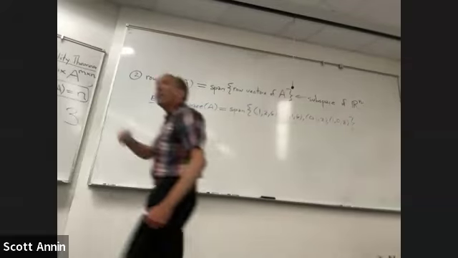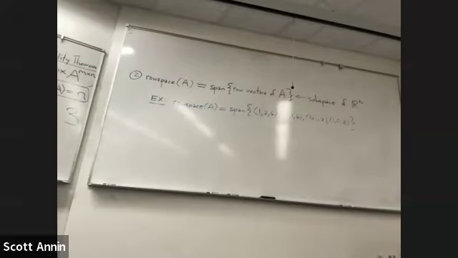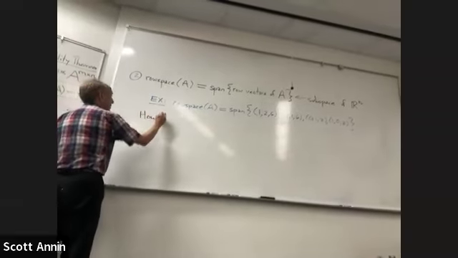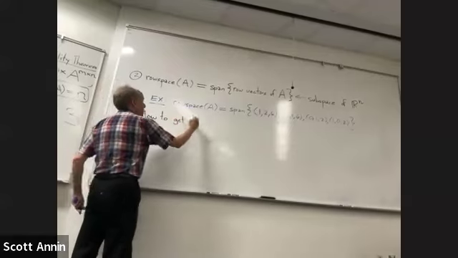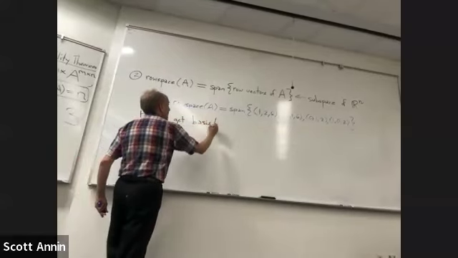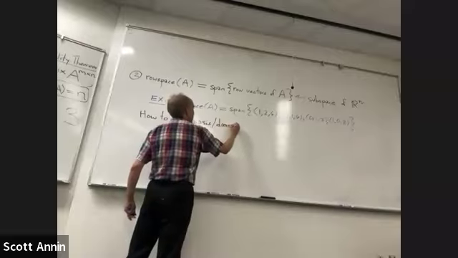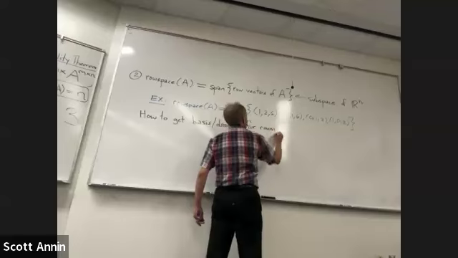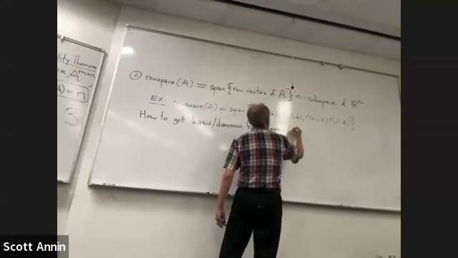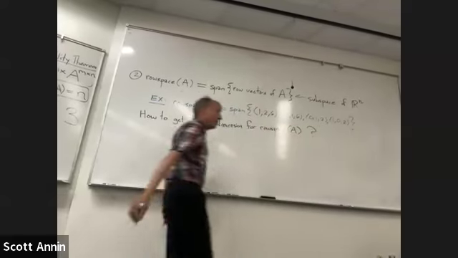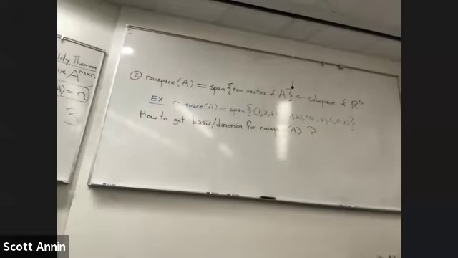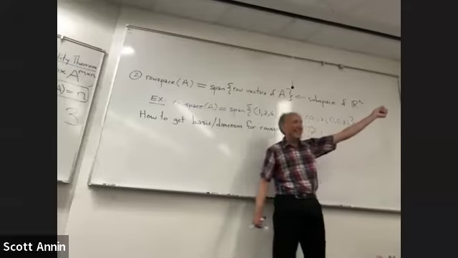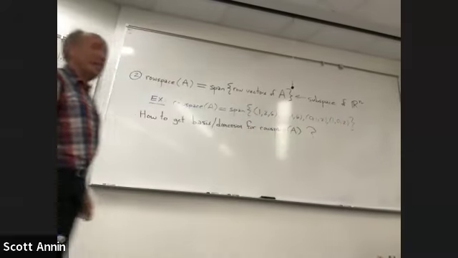If we want to figure out what the dimension and the basis for the row space is, that would be, I guess, a good question: how to get a basis and dimension for the row space of A? That's a question that would be good to ask. The answer is not to just graph the rows. That's too many. They are LD.